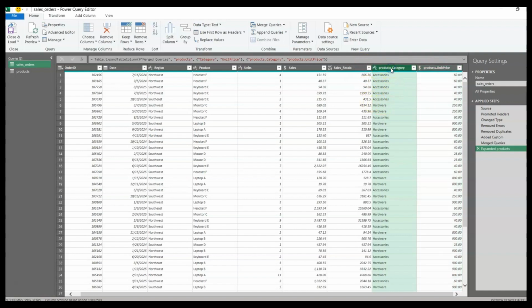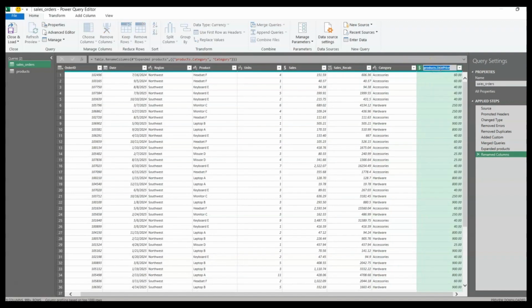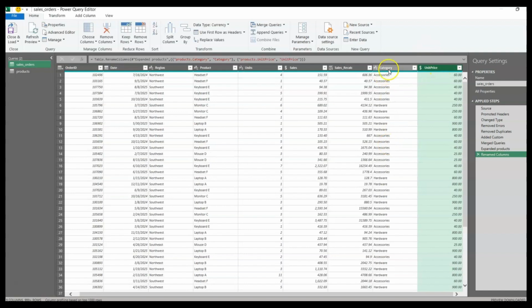Now you can double click in here and change these names. So I'm just going to change it to category. And this one, double click to change this one and just erase the products and put unit price, enter. So that's one way to rename those columns.